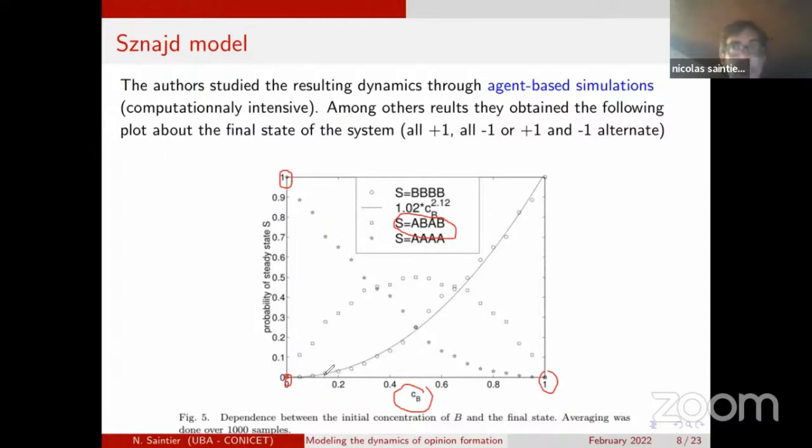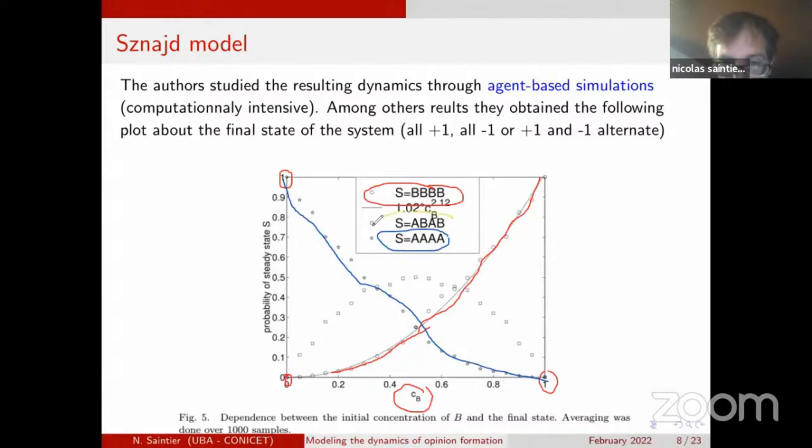And they observed that when you end the simulation, because you end up in one of these three final states, you see the proportion of... I will put some colors on the curves because it's not very easy to read, I guess. So this one here is when everybody ends up thinking B. There is a symmetrical curve where everybody ends up thinking A. Everything is symmetrical because A and B play a symmetrical role. And due to the propagation of disagreement, you have in between this very disordered state where everybody disagrees, which is in yellow here.